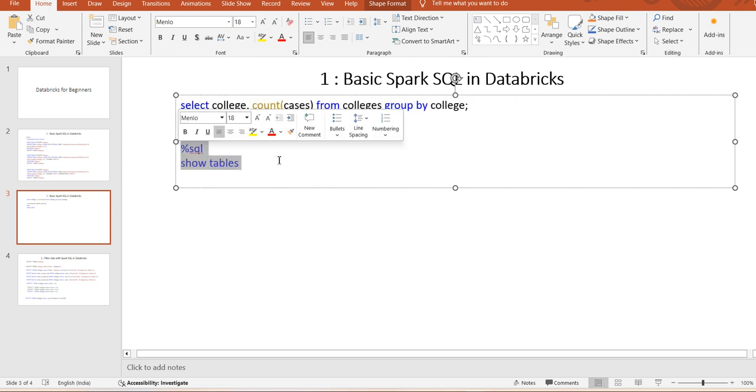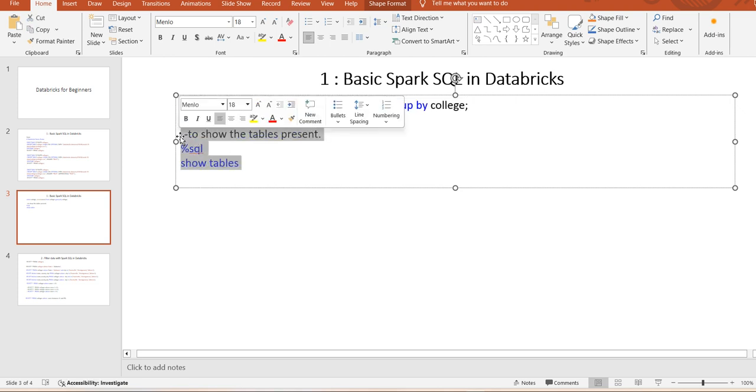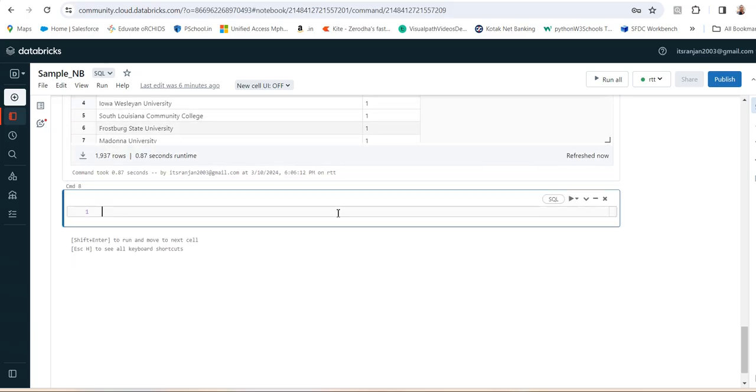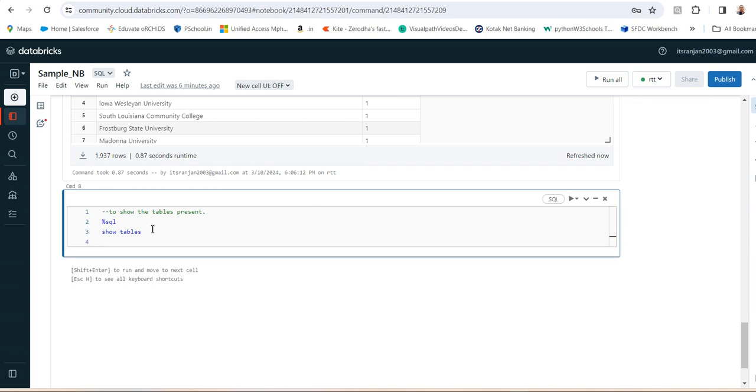Then the next option is to show the tables, to list the tables. Double hyphen is used to comment out. Then percentage SQL is not required because here anyhow we are using SQL. So show tables, it will show what all tables are present.